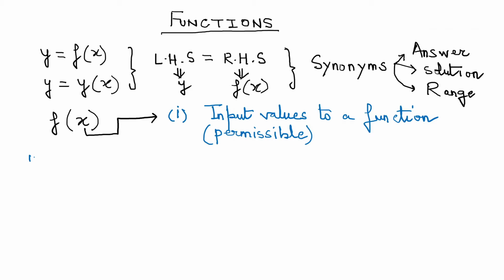Second point which is important here is when we say that these are input values, that means the values can be varied. You can input all permissible values to this function. In that case, do we call it a dependent variable, or should we call it an independent variable? When we are inputting the values, there's a lot of independence that we give to the values which are being inputted. So we will call it an independent variable.